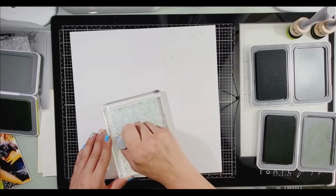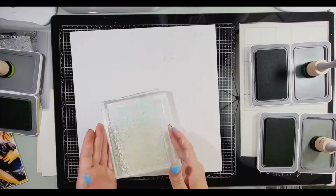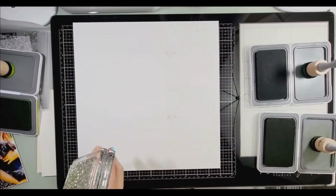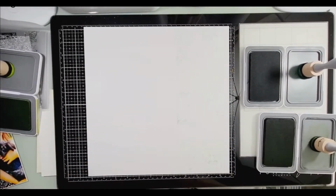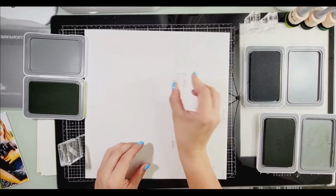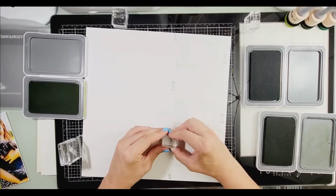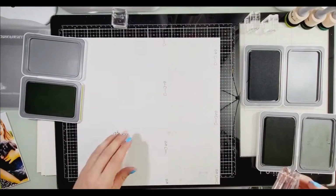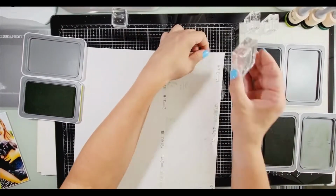So I know on camera you cannot see what I'm doing because it is so light. I took 3 colors from my greens and I've got a photo of my Asher Basher and Kaylin. And I took 3 different colors and I ombre'd it down. And I know you can't see it on camera at all. I get it. But in the still shots you will see that they're there. I promise you they're there. I wanted it to be subtle with my side that you see there is going to be very prominent as well, just as once I get this on there. But it's just a background piece.